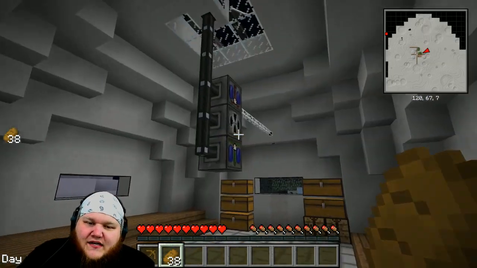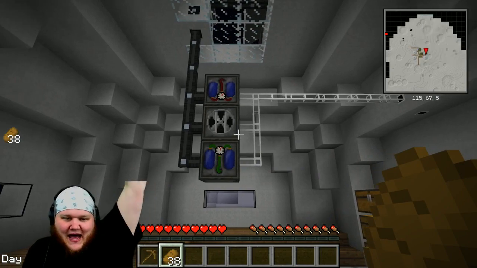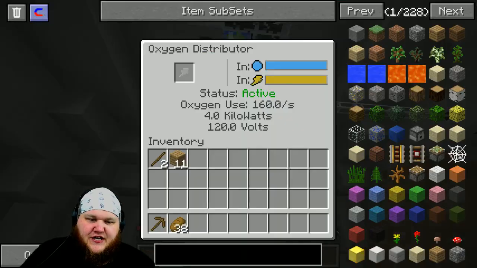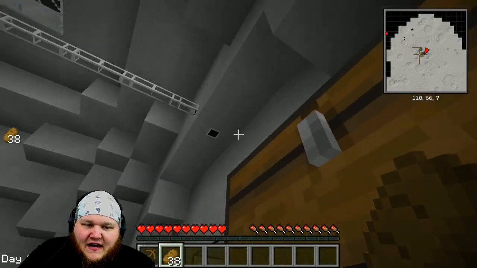I rewired some of this, saved us some space. Look at that. Boom, you know you like it. Look at that system. Booyah! So that right there is our bubble generator. That's what's giving us oxygen, and of course the oxygen compressor and decompressor, and the oxygen coming through the walls.